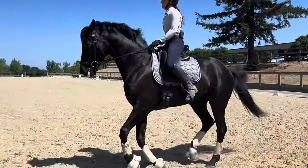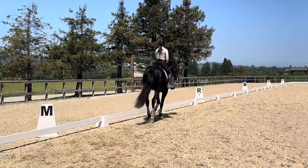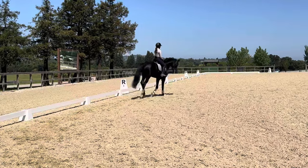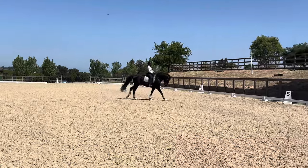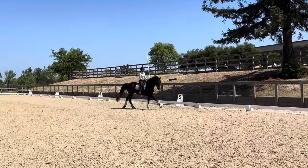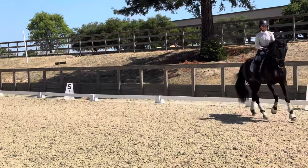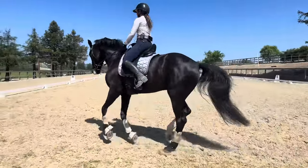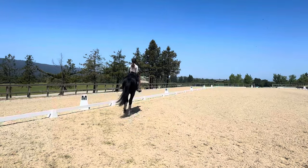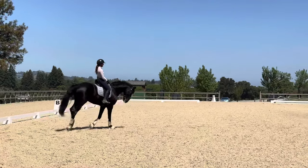Now tap a little bit your outside leg, and then let go. There you go, let go. Good, and tap him again, your outside leg, and let go. There, and think of compressing him on the right side and the hunches to the inside. There you go. There always has to be a moment of quietness in the body. But with your seat, the left hind leg. There you go, and walk.